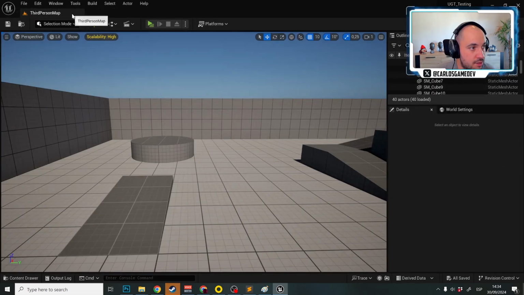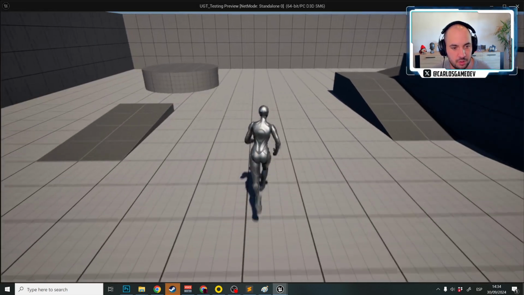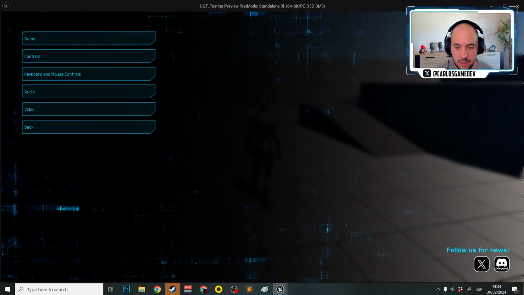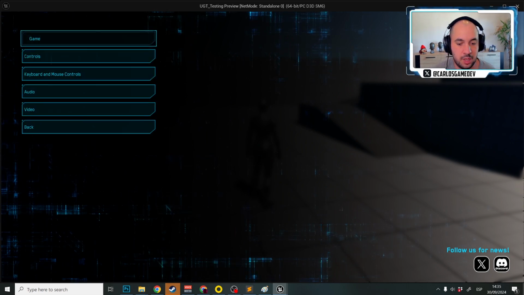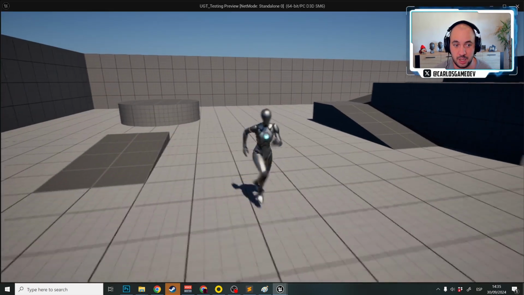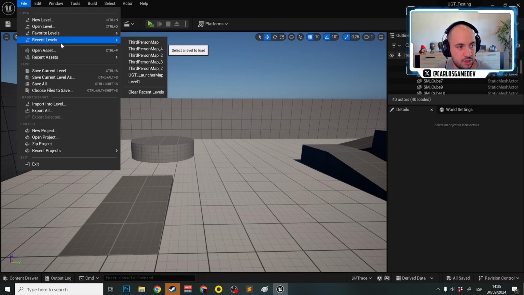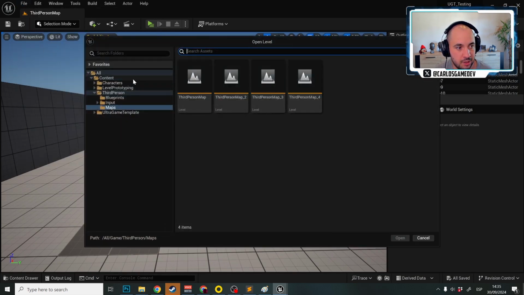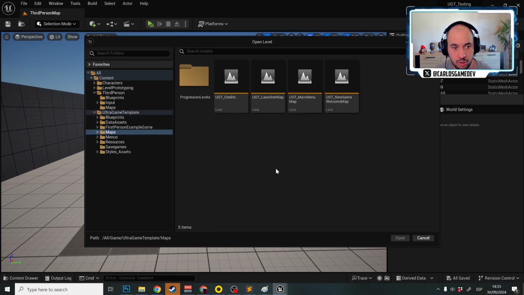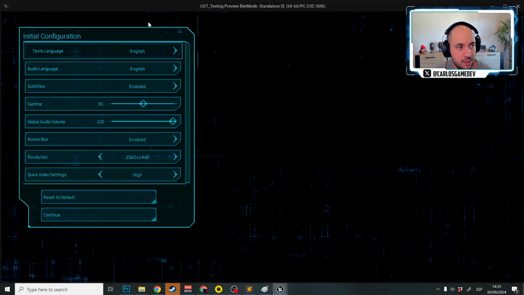We could try this right now and it should work. So if I'm here and I'm playing in the third person, okay, and I click enter, now I can navigate through the pause menu, and if I click, for example, backspace, I can return to the game. So everything is working properly, but we're going to try this from the launcher map. So we're going to file, open new map, and we're going to go to Ultra Game Template to make sure that everything is working. We're going to go to UGT launcher map, and if I play here, wow, what is this?